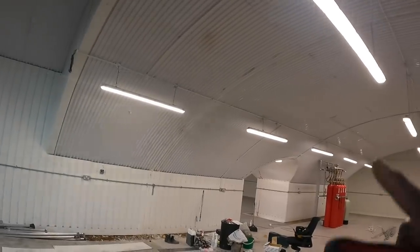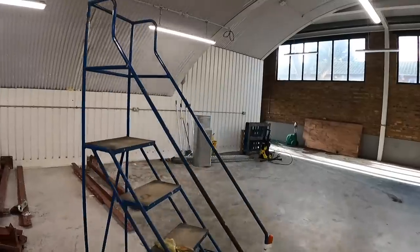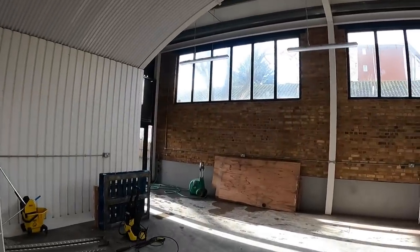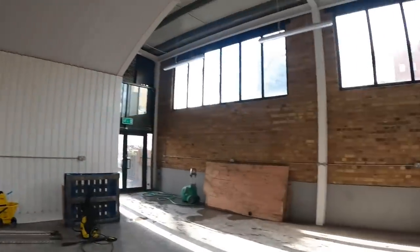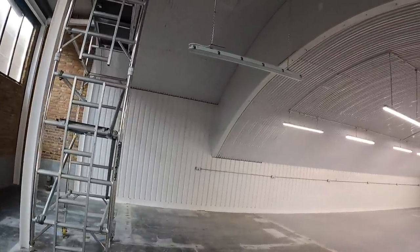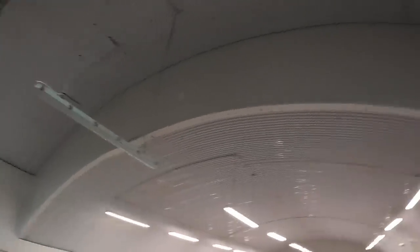What we've done so far: put these three fittings here — they were not there so we had to reinstate them. To alter the wiring, as you can see, we've got a coil of wire there. We've got to put hanging fittings — one there, one there, and one there. That little emergency light up there is coming down — emergency lights were all over the place so we had to take them down. We had four hanging fittings on chains, domed type of fittings — one there, one there, two in each row. Those had to come down and we had to reinstate this type of light fitting, which we've partly done on this side. This side was identical — you had six hanging metal fittings, we've had to take them down, redo the conduit up there, and hang these fittings here. So we've done that one and that one.